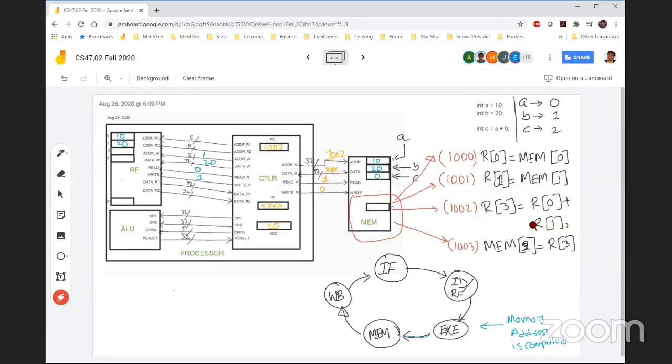Just watch out. At the same point here, it is not only instruction decode, but register fetch. So while the controller is understanding it needs to fetch these registers, it also starts fetching them, register 0 and 1. What happens at this point, at the same phase? Let me just write it down, register fetch happens here.